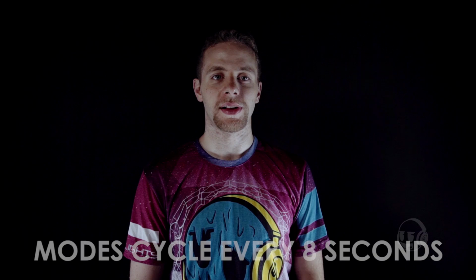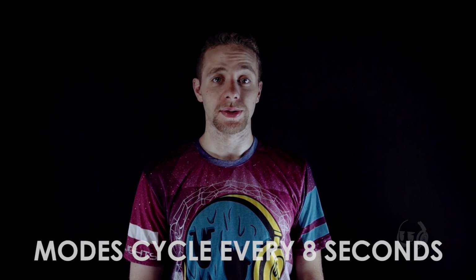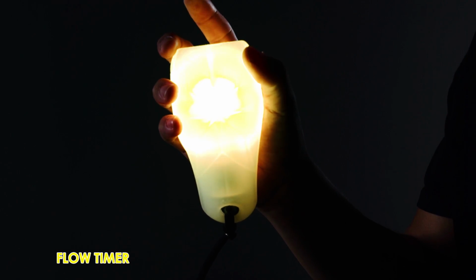The flow timer allows your modes to change automatically while you're spinning. Here's how you use it. First, turn off your ePoi. Now, click and hold the button until it flashes yellow. Keep holding past orange, and then release.